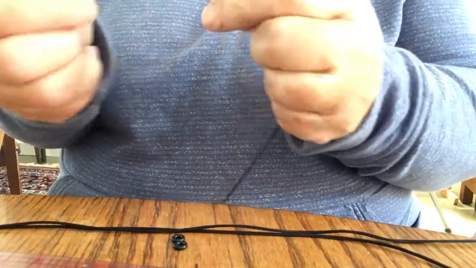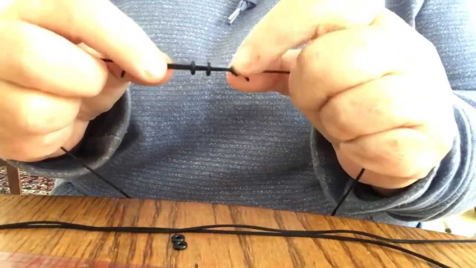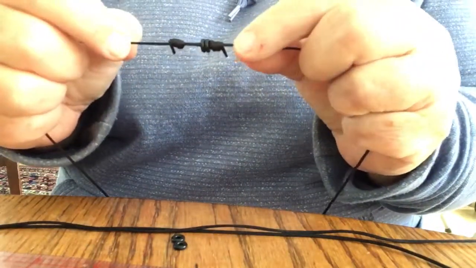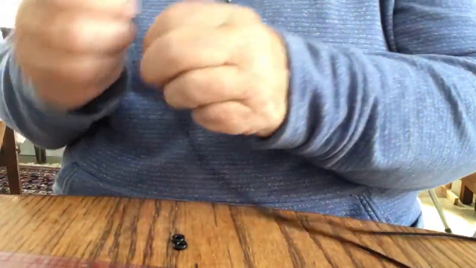There are two slip knots and some spacers to make sure the knots don't touch, because they can be hard to get apart if they touch. We start with our cord.